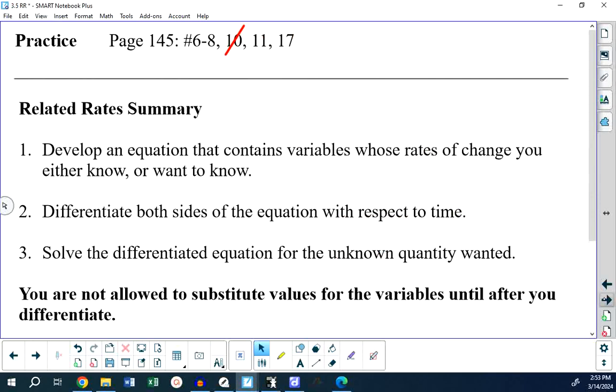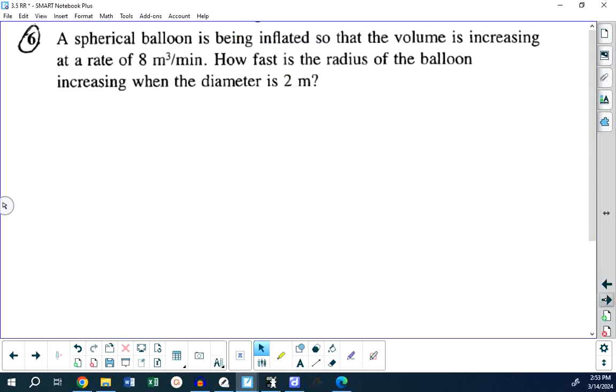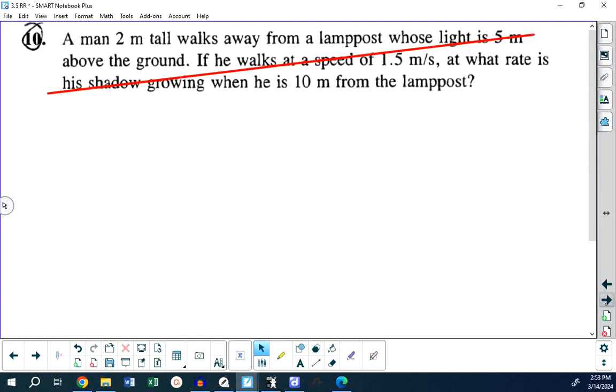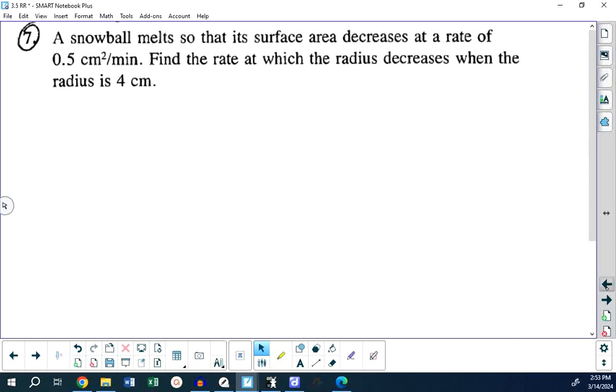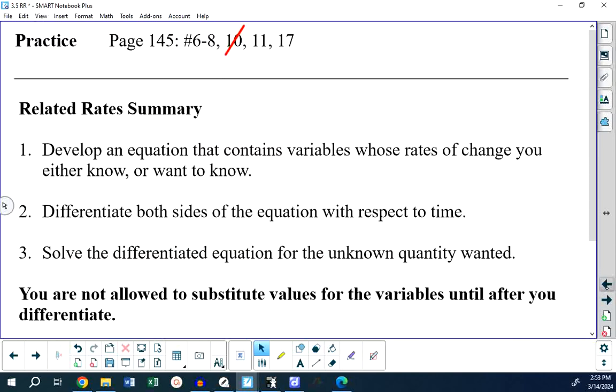Continued addition to problems that you should know how to do. In your textbook 6, 7, 8, 11, and 17 on page 145. I'm curious about what number 10 is. Right, don't worry about number 10. We will tackle that tomorrow. There are a couple more examples we want to look at tomorrow. I'm really inclined to say we're probably going to finish with examples and learning tomorrow, and then maybe Monday will be a practice day. I don't think we're going to move on Monday. We don't need to.